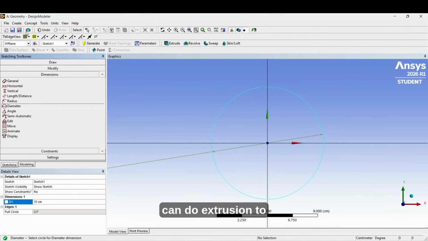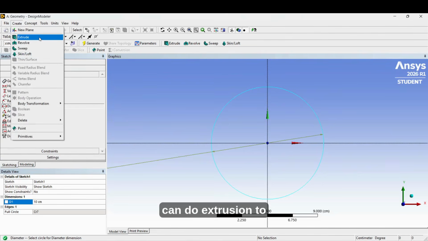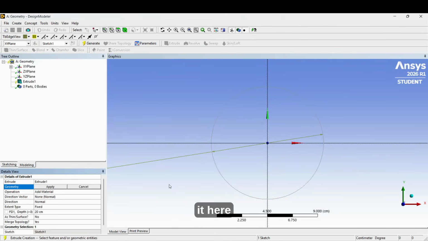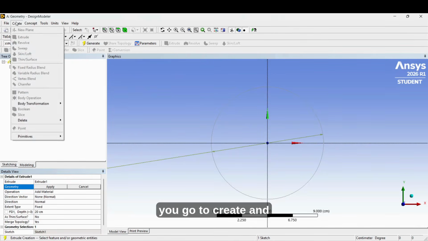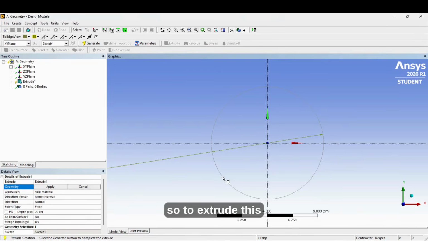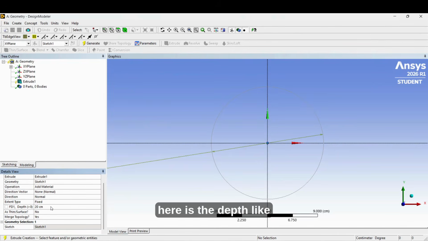So now we can do extrusion to it. Like here, you go to create and extrude. So to extrude this, we need to click on apply, and here is the depth.